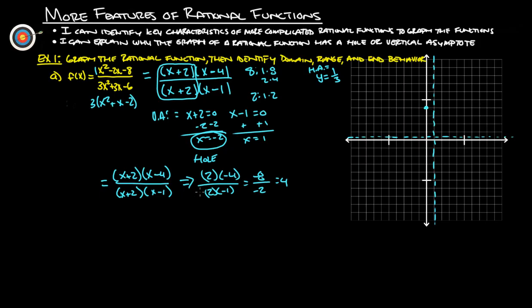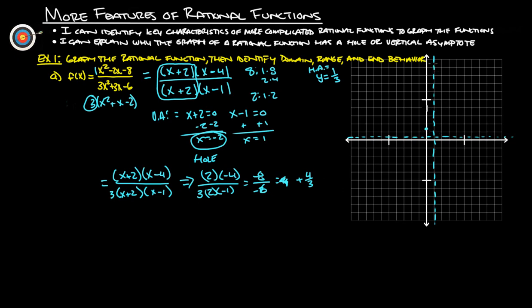Okay, I forgot one thing. We have that factor of 3 that we got out right here. So we're going to multiply this -2 times 3, which is going to give us -6, which is going to give us positive 4 thirds instead of that. Oh, oops, that took out the whole graph, didn't it? Okay, let me fix that. All right, so now we are at 0, and then we're at 4 thirds, which is 1 1/3. So there's a point there.